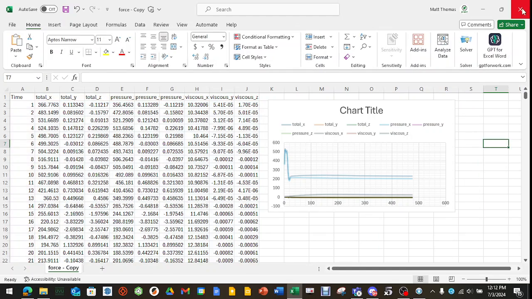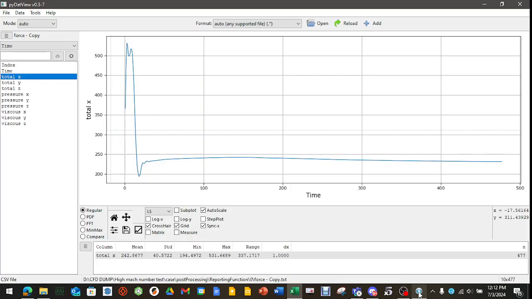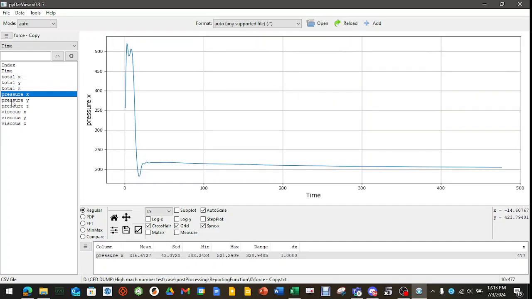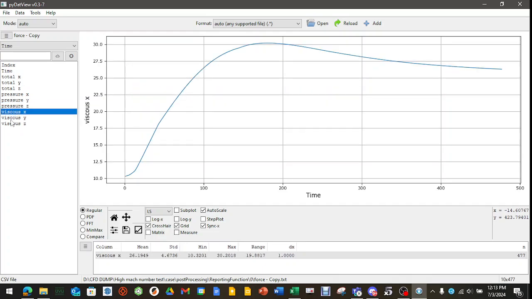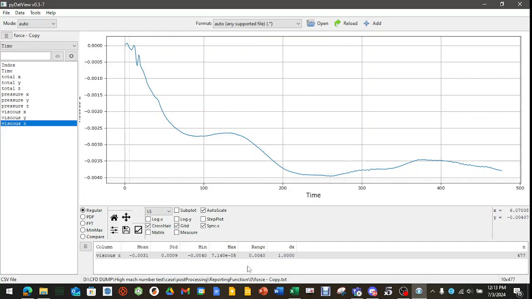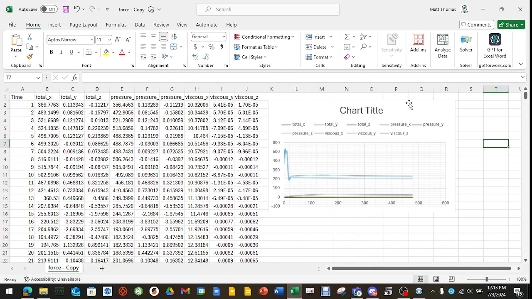Now for residuals, I don't know yet because I haven't figured out where that data is saved and if it's in an easy file to drag and drop. Like this was, drag into pydatview, export it, bada bing, bada boom, there we go. I don't know if residuals are going to be the same way. It might have to be a little bit different. However, this is really nice to be able to see each individual graph, which you can also, in Excel, if you wanted to.